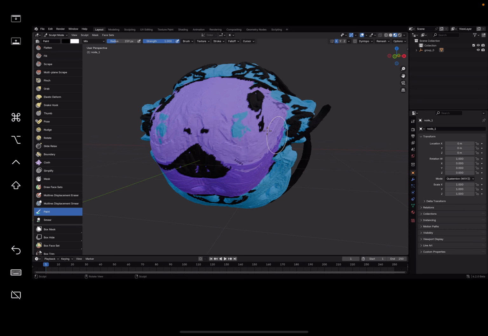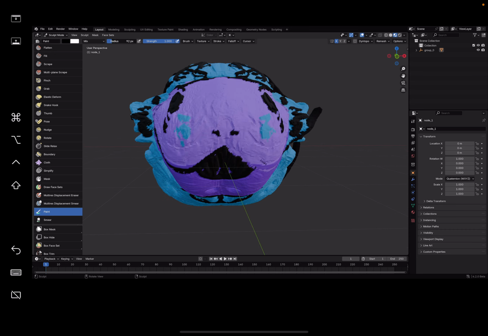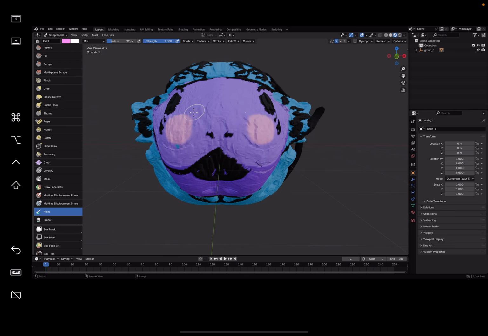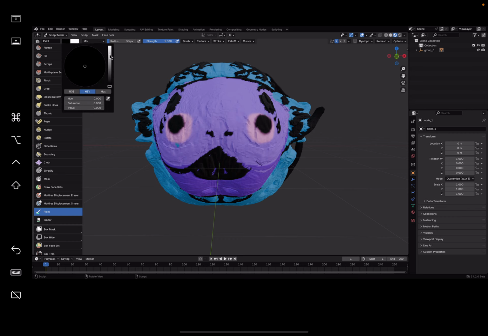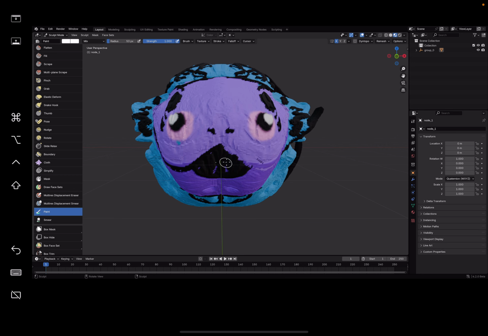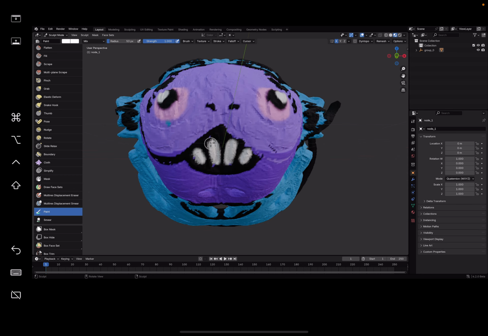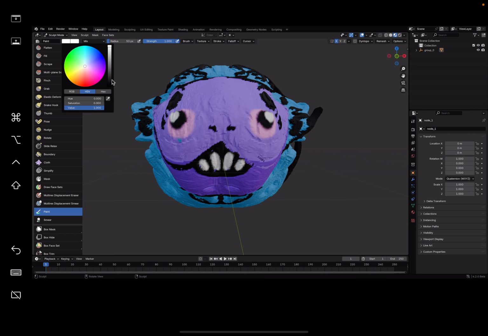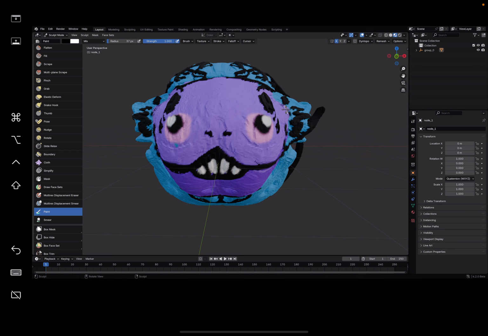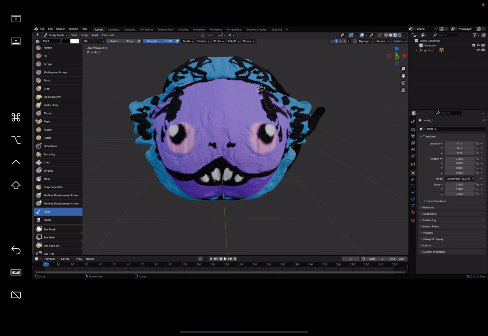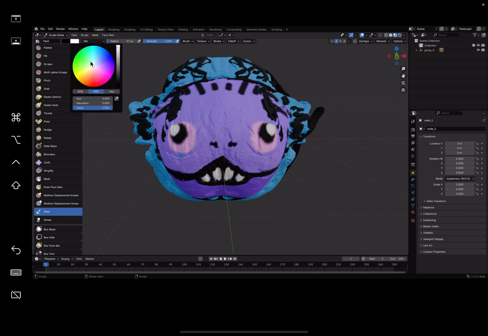We got the radius. We still have symmetry. Yeah, still works. Now we can paint this guy properly. So we are, of course, just painting on the vertex. It's not really like a texture. You can use something like the Uchup paint add-on to do proper painting.